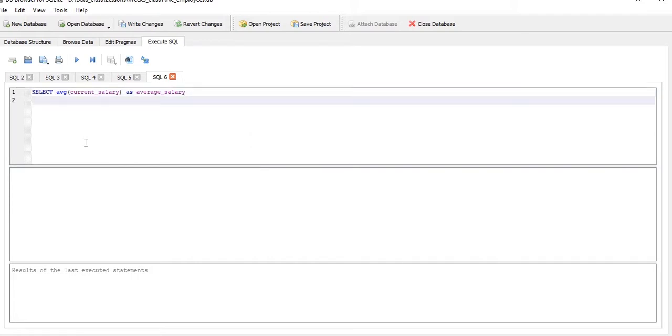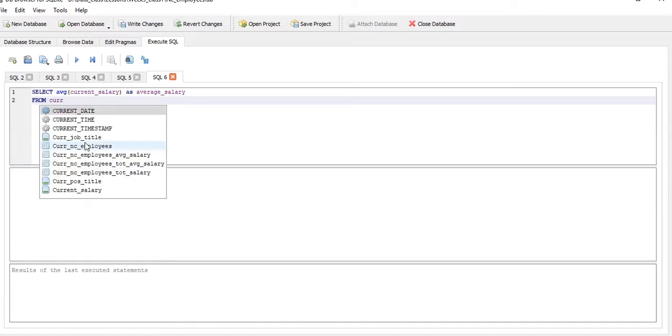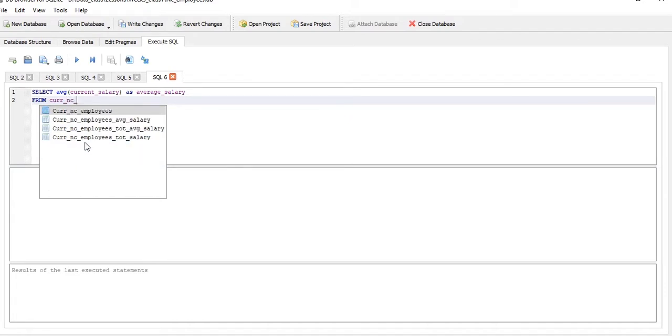So I'm selecting just the average current salary and renaming that. I'm only interested in current North Carolina employees, so I'm going to still check out just the first query that we wrote, or the first view that we wrote, current NC employees.